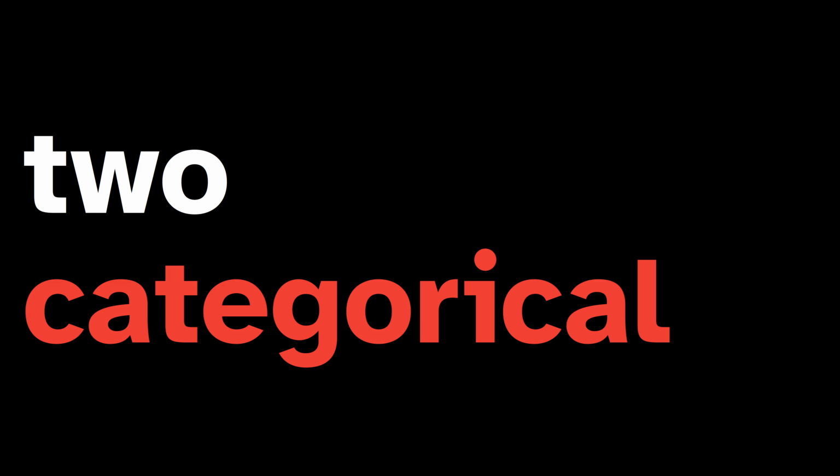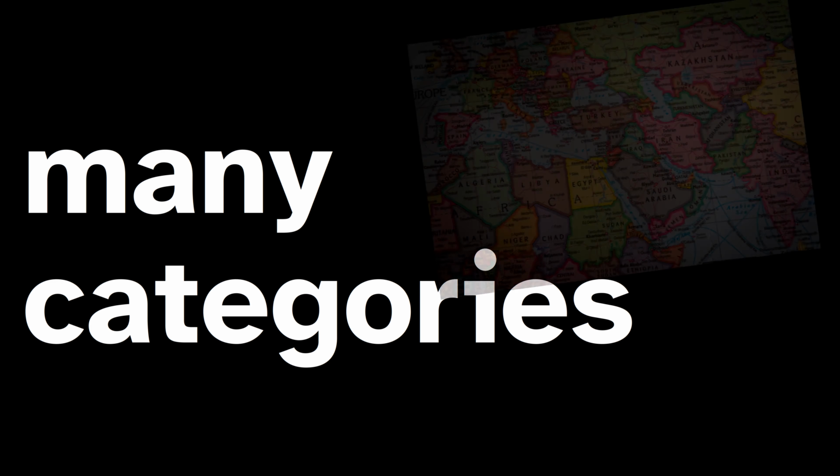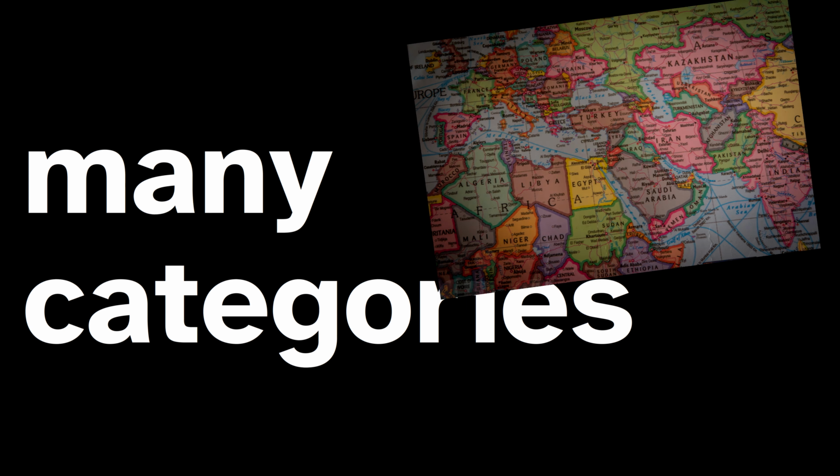These can be binary variables where there are only two categories, like when we have a dataset measuring gender as either male or female. We can also have many categories in a variable, like the region of residence. Sometimes the categories come in an order, like good, neither, bad, but for us they're still categorical.